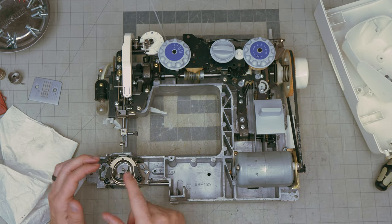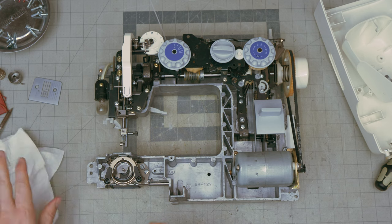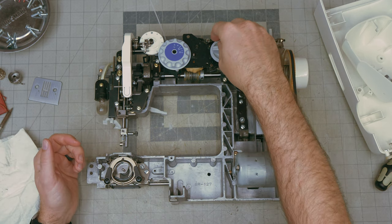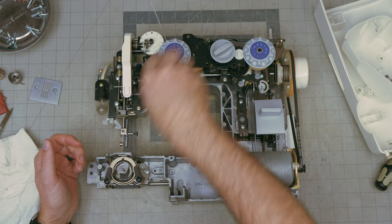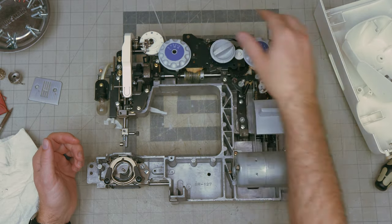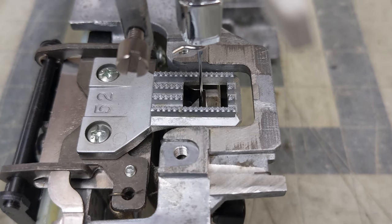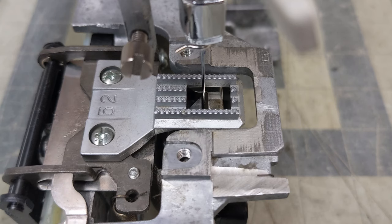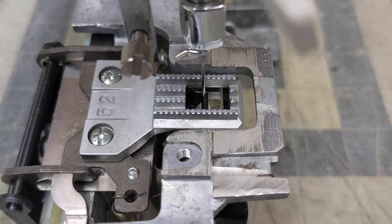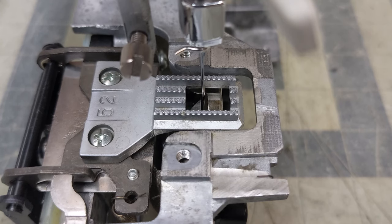So now that we've got the hook in there good and tight, we're checking our needle to hook clearance, and I can do that on my straight stitch. So you see how the hook point follows behind that needle, and it's like a half a millimeter right now. It's very close, but you want it even closer than that. You want it almost to where it touches, and then you back off just barely.